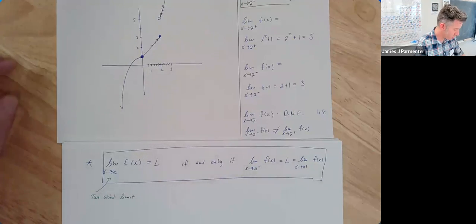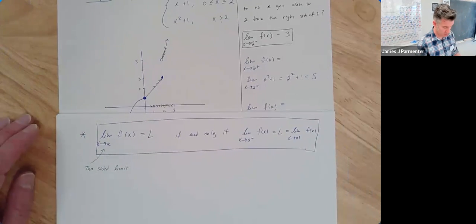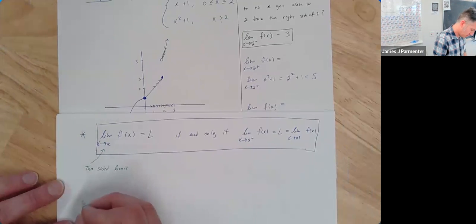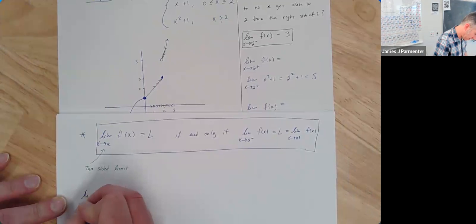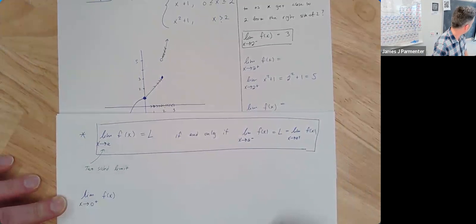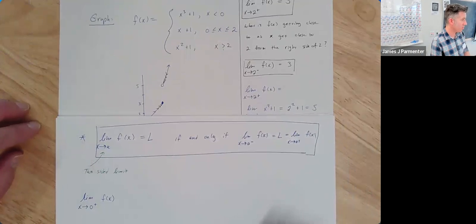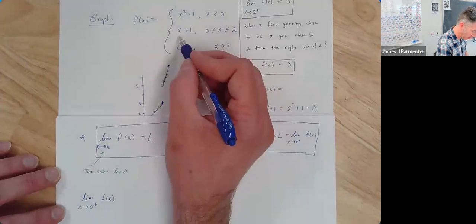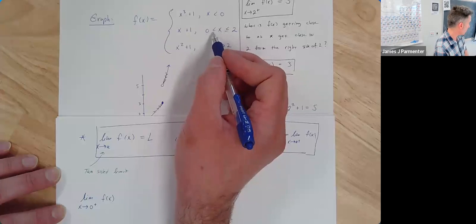In our previous function here, we could also look at the limit as x approaches 0. So first, writing this down. If I want to find the limit as x approaches 0 from the right-hand side of f of x, I'm going to use the piece of the function that's just to the right of 0, the bigger than 0 part, which is this middle part right here.